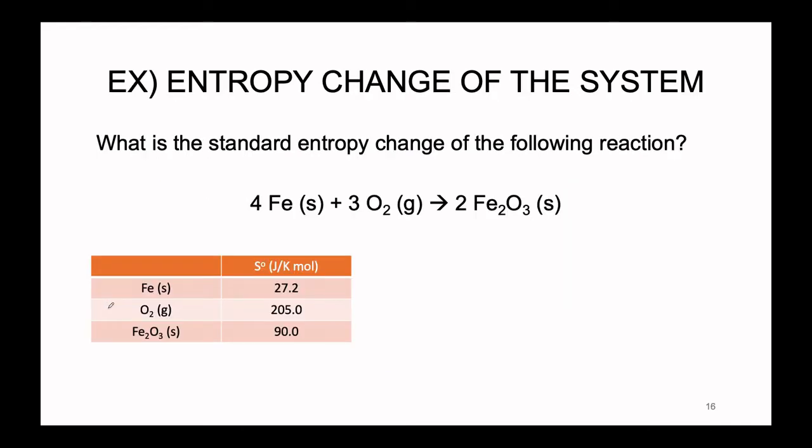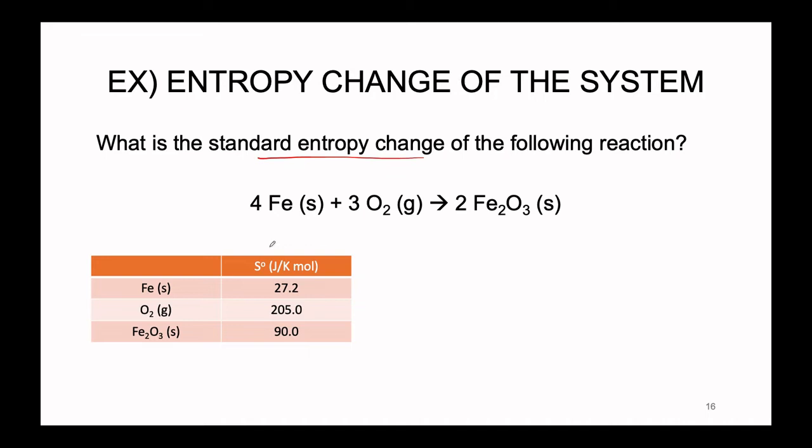All right, so let's observe over the course of today the entropy associated with a reaction we already know is a spontaneous reaction. This equation here represents the corrosion of iron through rusting. So we're taking 4 irons in their solid form, combining them with 3 oxygen gases and turning them into 2 rust particles, also in solid form. So our question is, what is the standard entropy change of the following reaction? We can see each of the entropy values that we need has been pulled from Appendix 2 and placed on the slide here.